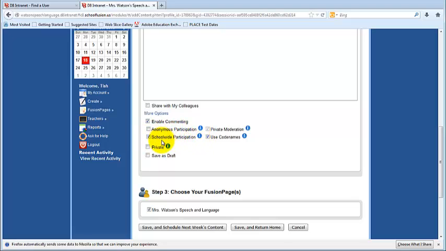I know within the middle school and the high school they use this option a lot. So we're going to have school-wide participation, and you can use code names. So instead of their name being up on the web, you would instead have the different code names, and this is very good for privacy and that sort of stuff.